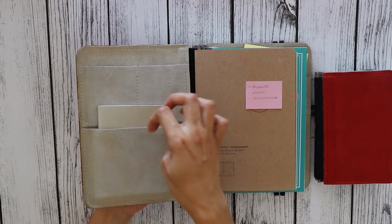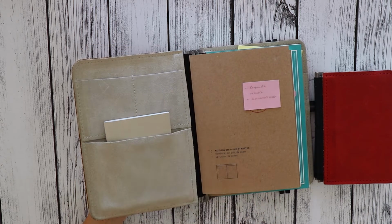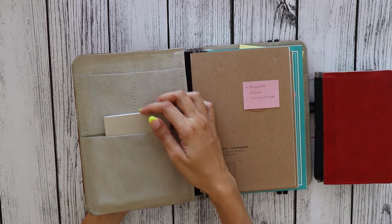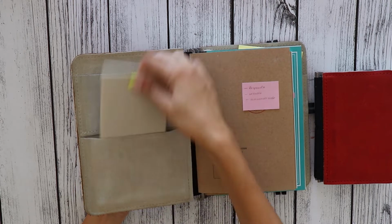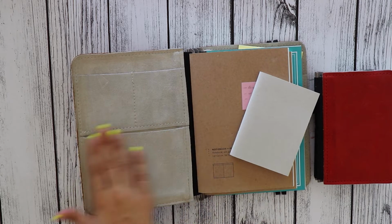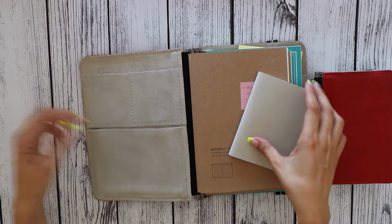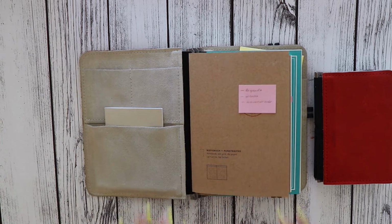It's a little bit flimsier than when I bought it, but I can still put things in without worrying about them falling out. It kind of hugs everything I have in here. It does look a little looser, but not too bad. I mean, it's holding on pretty well, and I have not been precious at all with this cover.